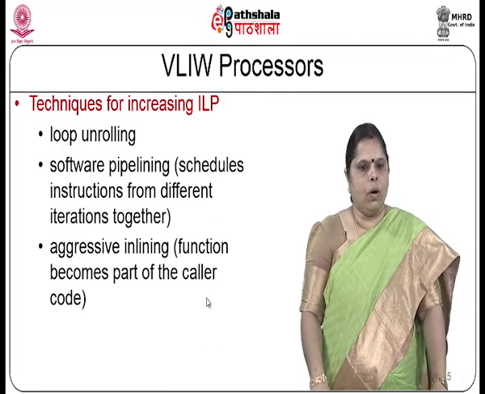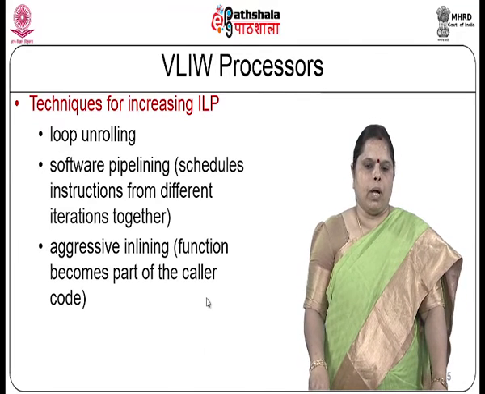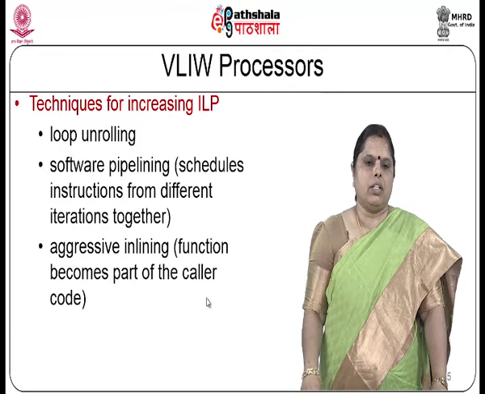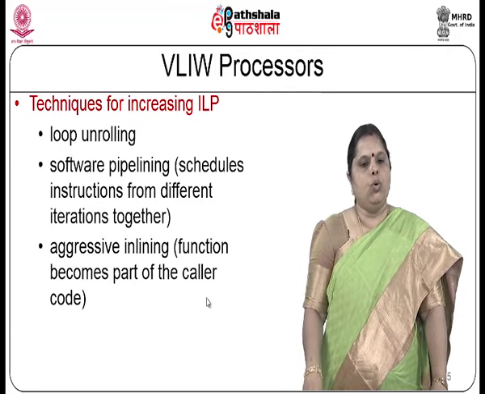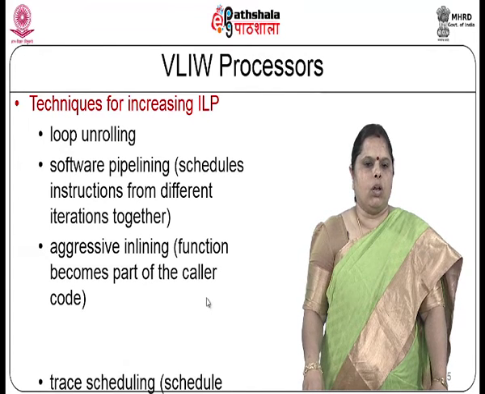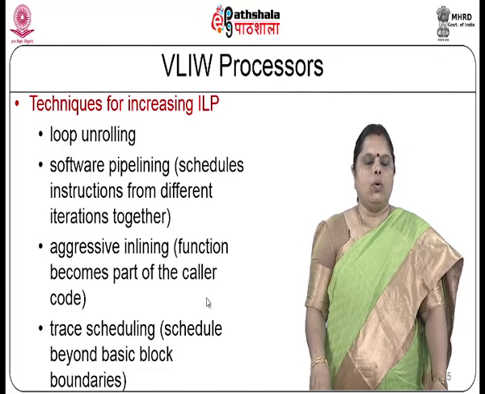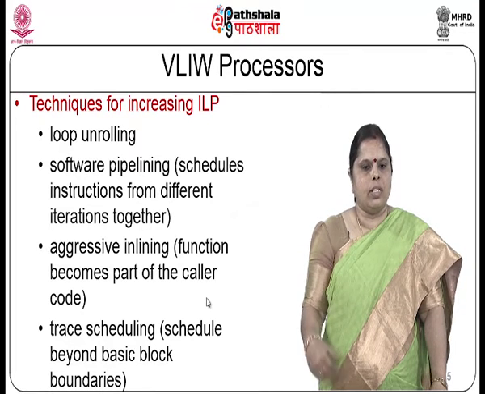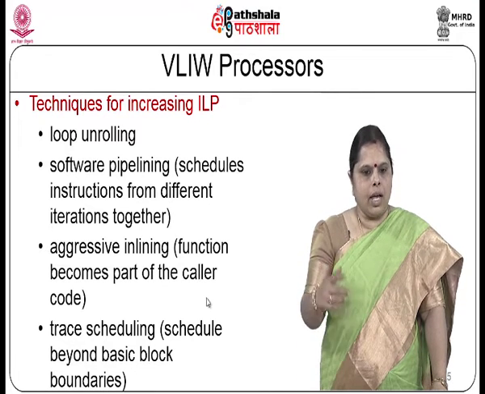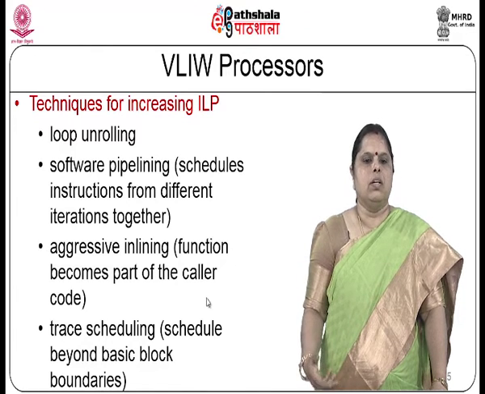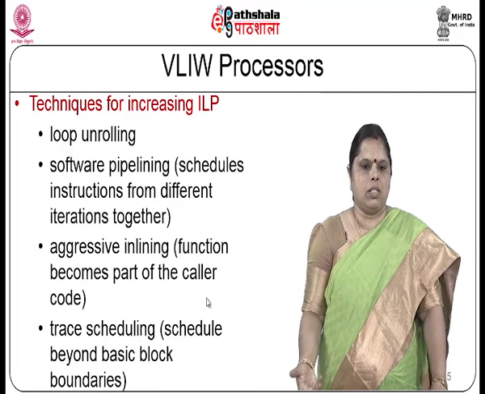We have already looked at different techniques for increasing ILP. We have looked at the loop unrolling technique, and the software pipelining technique, where we try to schedule instructions from different iterations to form a kernel. You can also look at aggressive inlining, where functions become part of the caller code, and advanced techniques like trace scheduling, where instead of looking at a sequential flow, for example, I have an if then else case, or a branch instruction, it translates to a branch instruction depending on the branch taking or not.